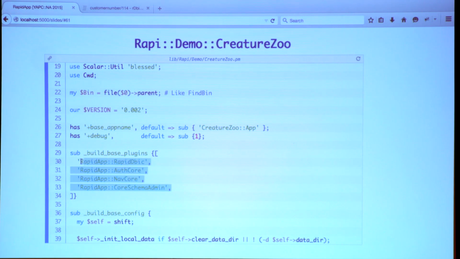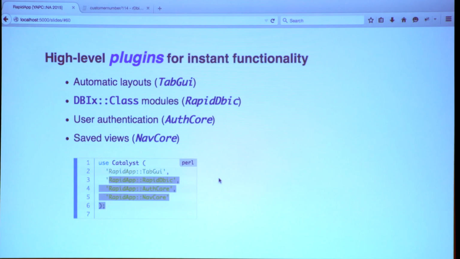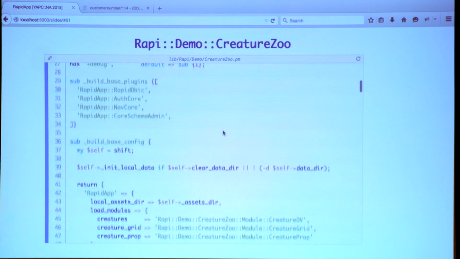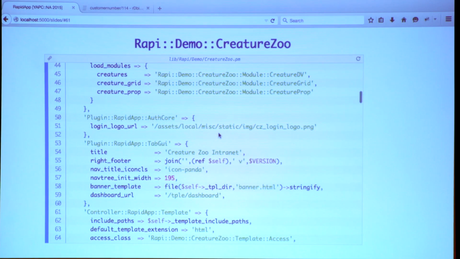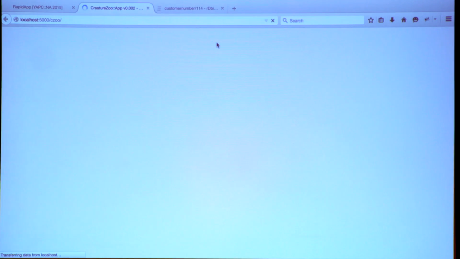So the equivalent of doing that in your Catalyst app is just doing that in a RapidApp Builder object. And then there are very, very high-level declarative options available that control the behavior. So let's just jump into it and take a look at it.